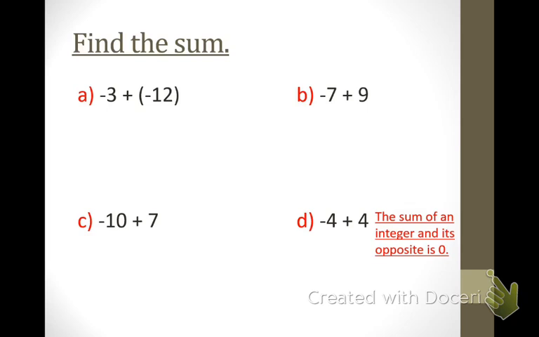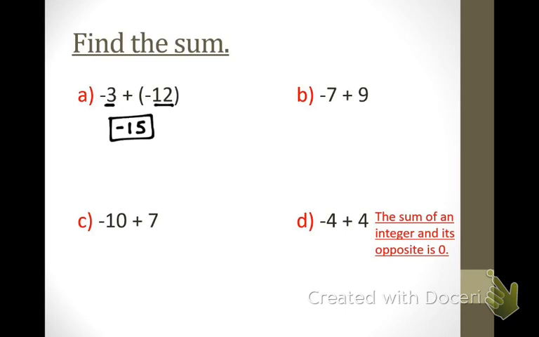It's asking us to find the sum here. So the first thing you've got to do is see if you have the same sign or a different sign. So I've got -3 plus -12. Clearly you can look at that and see this is a negative number and this is a negative number, so that would be the same sign. Remember, our rule says same sign, add the numbers, and keep the sign. So if I add the numbers together, I've got 3 and 12. 3 plus 12 is what, guys? 15. So you add the numbers and then you have to keep the sign. So your answer would be -15.